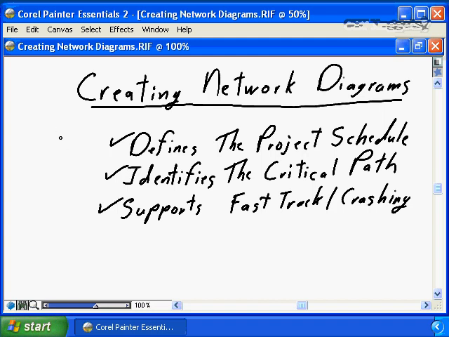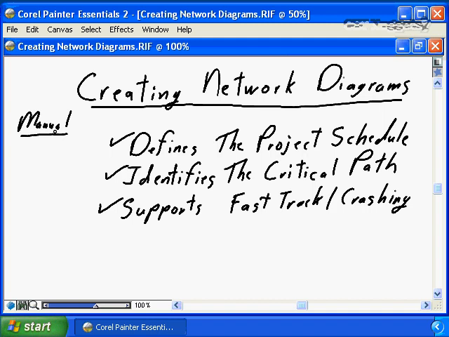This nugget focused on the manual creation of network diagrams, something we won't often do in a live project delivery situation, but it's important that you understand this manual process because I think it provides significant insight into the network process itself, gives you more of a feeling for how the project schedule, how the critical path has been determined, and it is absolutely important that you understand this manual process to answer some of the questions related to network diagram management on the PMP exam itself.